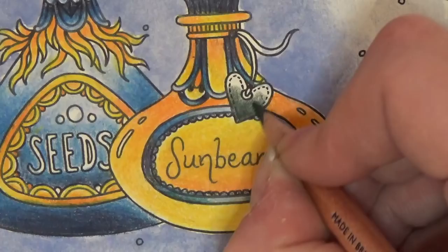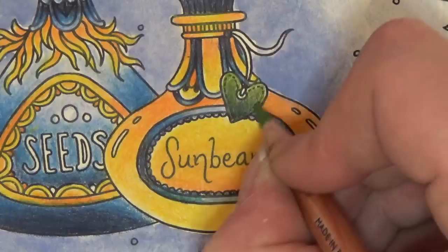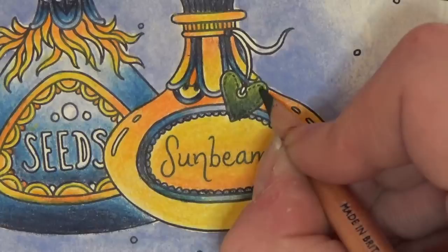Just because it's another colour we've already got on the page. And then this is our beautiful foliage colour. It's lovely. I'll go over the whole thing. There we are. Alright, I'm going to deepen that bottom bit up, and then bring up that middle tone a bit more, spruce green, because we've kind of lost that. There we go.